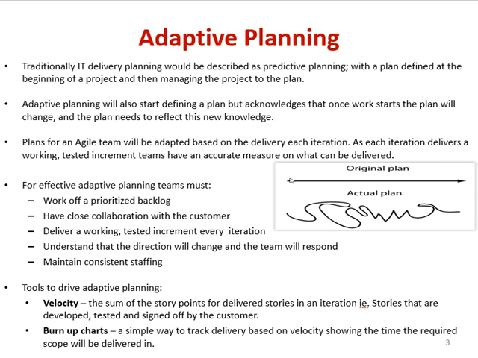For example, in iteration 2 we deliver only 4 stories, so 4 is the velocity for iteration 2, but 10 is the velocity for iteration 1, and you take a mean or an average, then your velocity would be 7 for both iterations, that is for 1 and 2. So try to maintain the rhythm in terms of velocity also. Don't overload your team, and neither give them liberty to have less work.